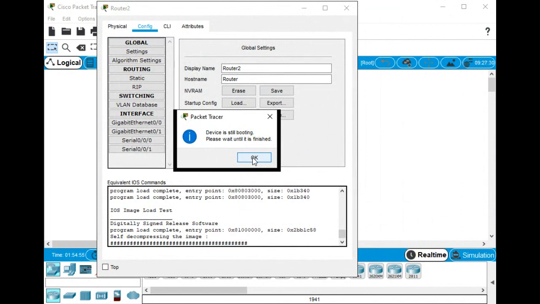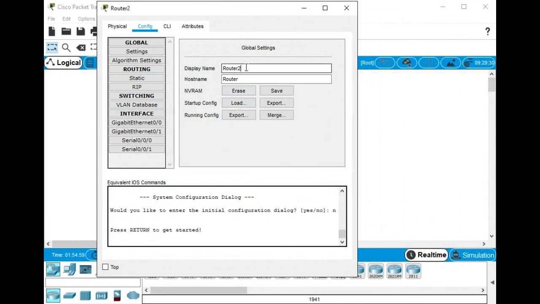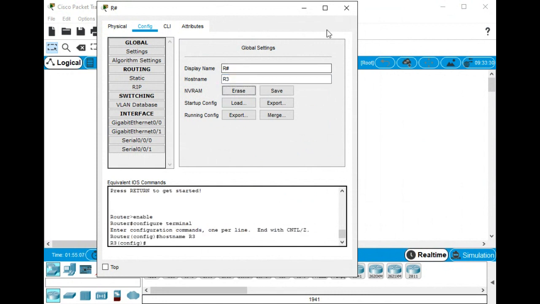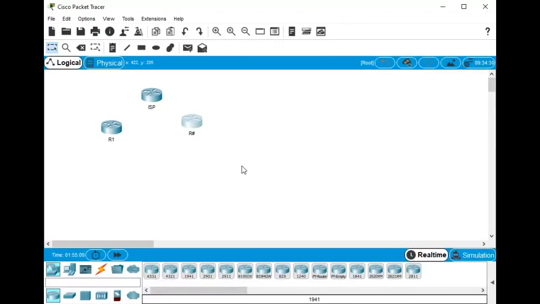I need to change the host name. So that one on the right is router R3, router R3. He punches the host name in for me. Great. Okay, let's go ahead and connect those serial ports together now. And then we can do the other connections with the switches and the host PCs.